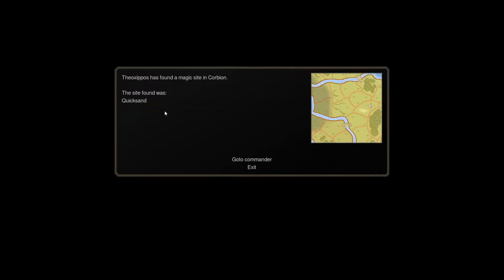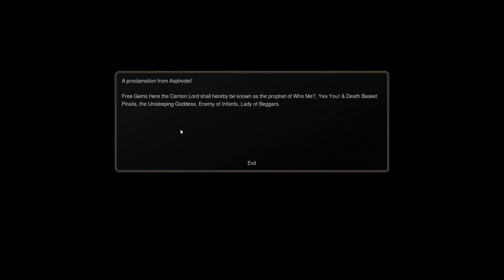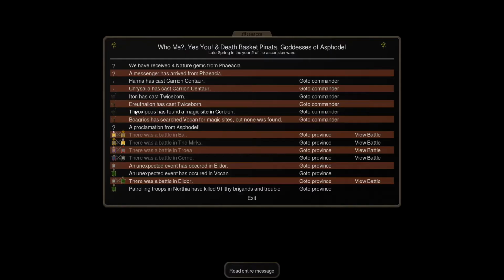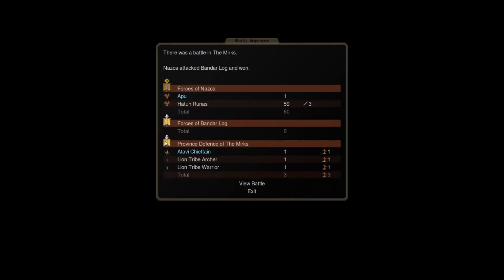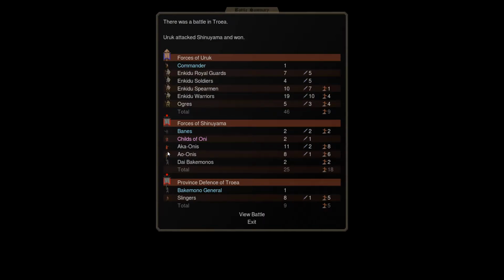So getting more Twiceborn, find Quicksand, Earth 1. No other successes. Free gems here, the Carrion Lord is now my prophet. Yes, my god is Humi Yesu Death Basket Pinata because the game rules for this game are no death baskets. Let's see, Bandar attacking Nazca, a light raiding party to take out the barbs. Nazca attacking Bandar, light raiding party to take out 1 PD. Uruk attacking Shinuyama with this really odd composition, but it's super effective, so he's winning.